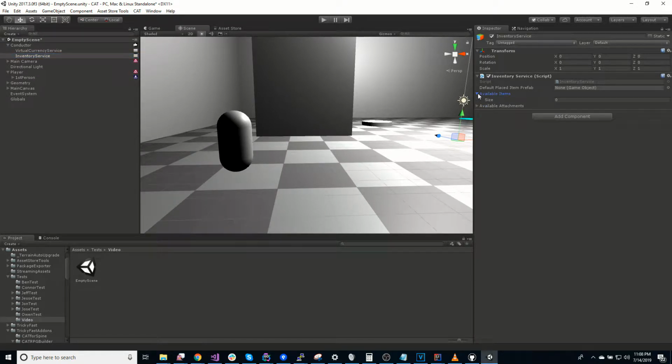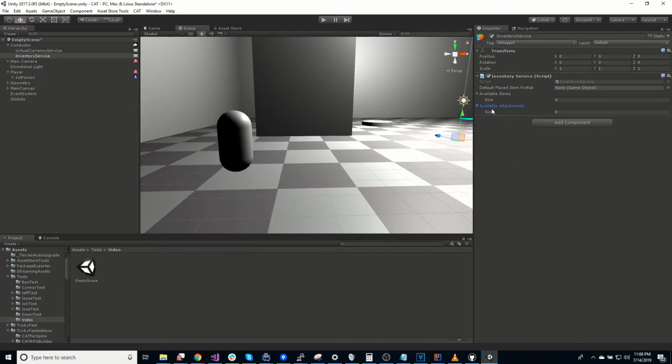Now there's also a couple of lists here of available items and available attachments. So depending on how your game is set up, you may or may not need to use these. If you're using asset bundles, then you do not need to use these. And what you should instead do is put all your items into asset bundles and reference them via the asset bundles that they're in anytime you are referencing them.